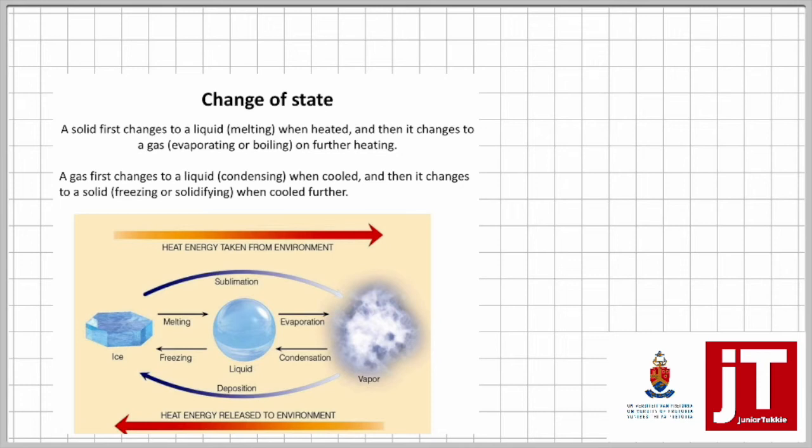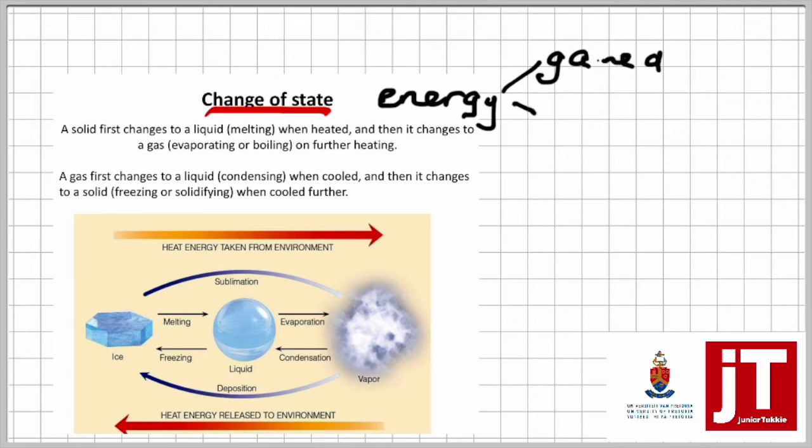Let us turn our attention now to changes of state. In order to change state, there has to be a change of energy. One needs to think about this. Energy either has to be gained by the material or it has to be lost in order for there to be a change of state. If we look at a solid and we consider how the solid becomes a liquid, the first process is that it needs to melt. So the solid melts and it becomes a liquid. And if it keeps on gaining energy, then the liquid will evaporate and form a vapor.